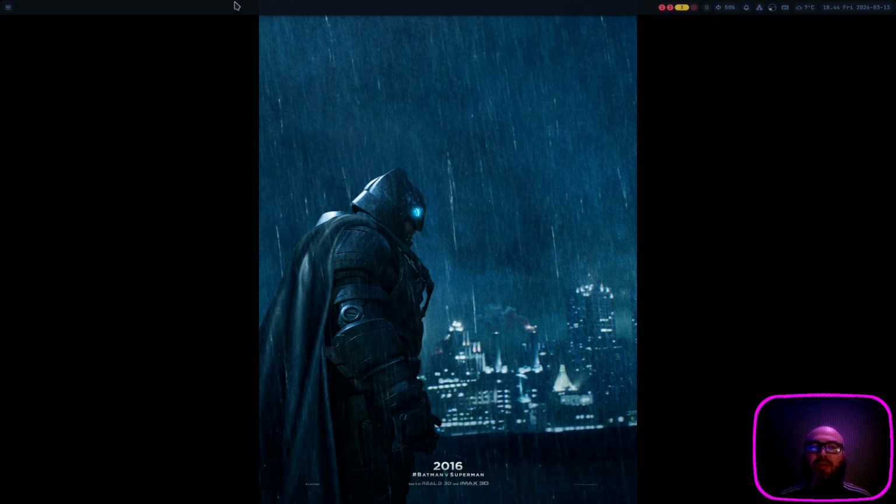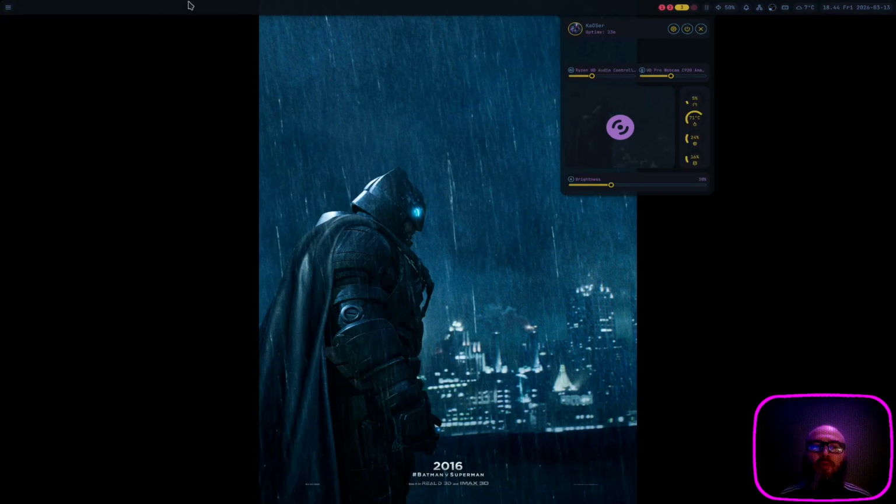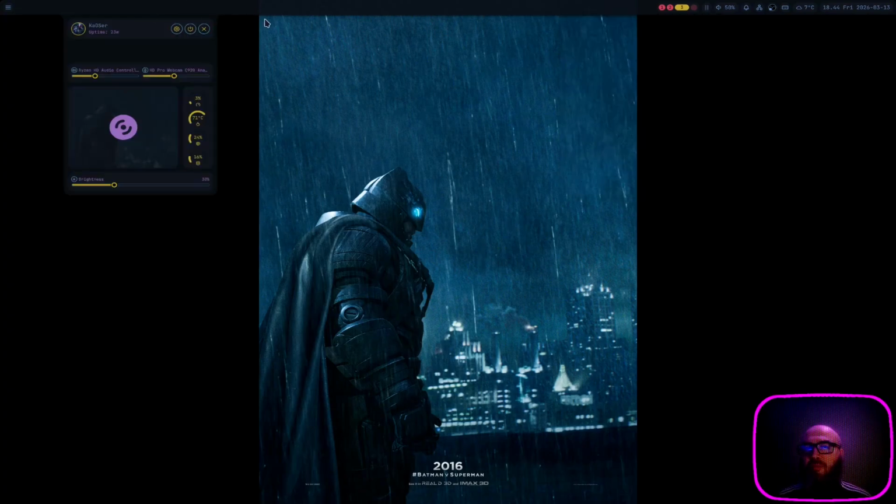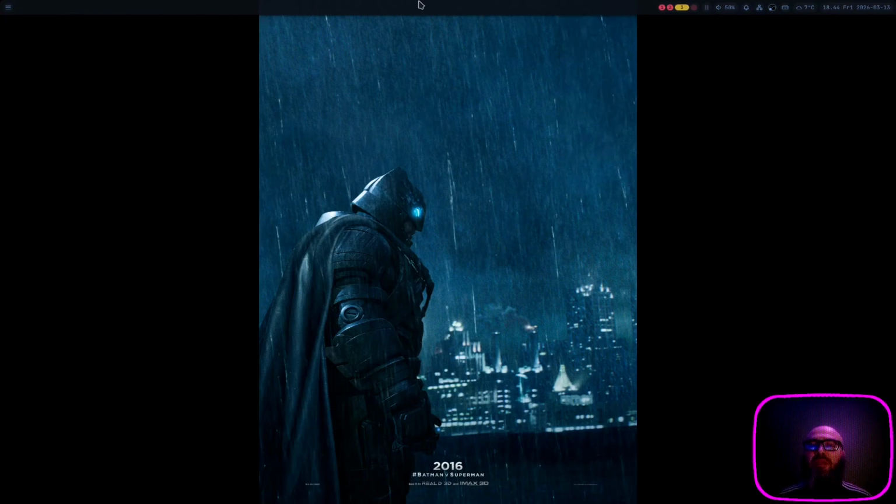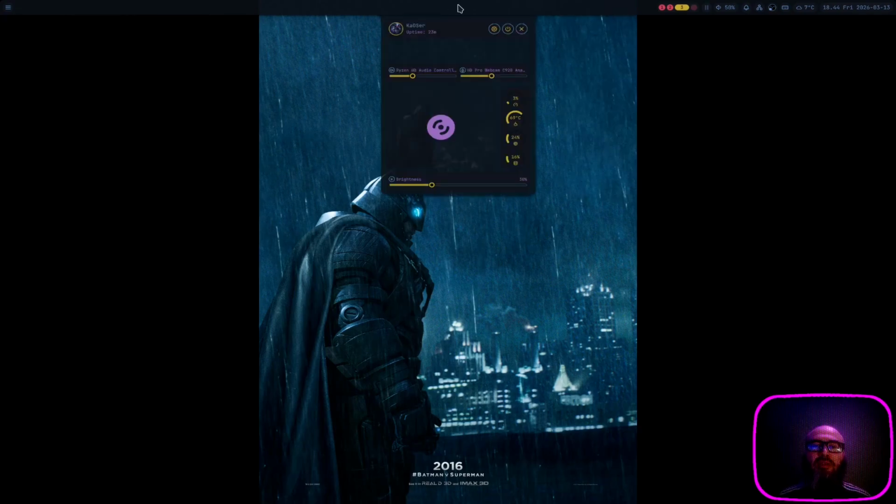I think what the system does by default is much better. Anywhere that it's empty space, you can right click anywhere on the top bar and get the same menu. So I think this is a much better way to do it. So I removed that button and I just right click anywhere on the screen, and boom, I get this menu.